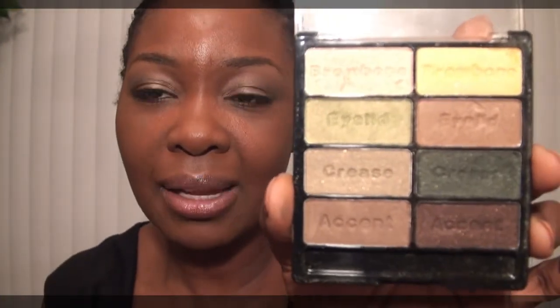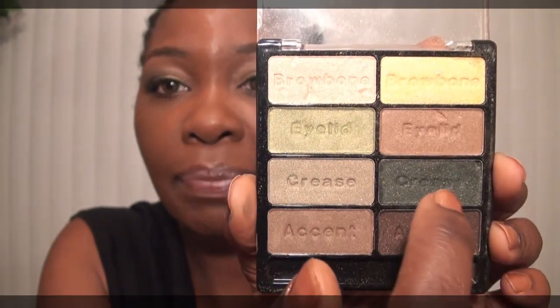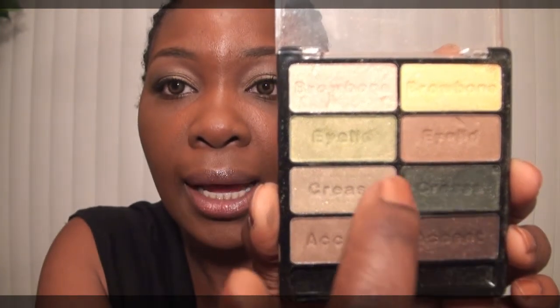I'm just loving their products right now. This is the green palette, and at first I was a little bit scared of using green, but I actually love it when you learn how to blend properly. This isn't really a perfect job, but it's good enough for me. It's the blending that really makes the eyeshadow pretty. I used this color for my corner, this lime green on my lid, and this one on my brow area.